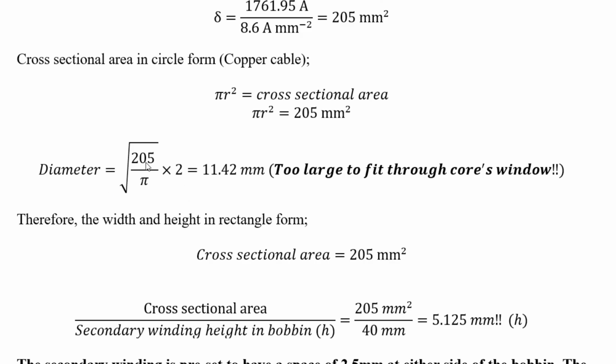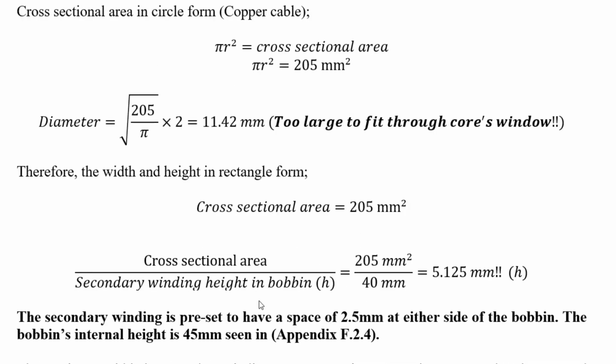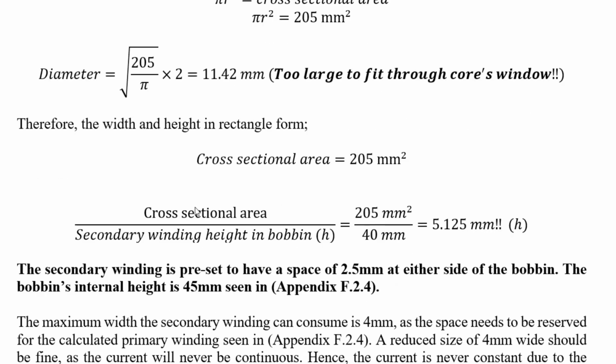So this is why I designed the secondary winding to be flat, to use all the window area, rather than designing it like a microwave transformer, where the windings sit on top of each other. I wrapped them around each other. So I used the most winding window area possible. So the width cross section there is 205 millimeters. So this is what I require, but this is all I could get. So cross section there is 205 millimeters squared.